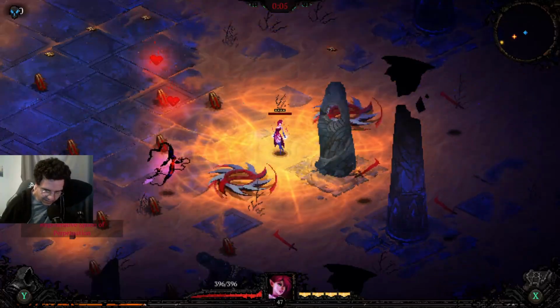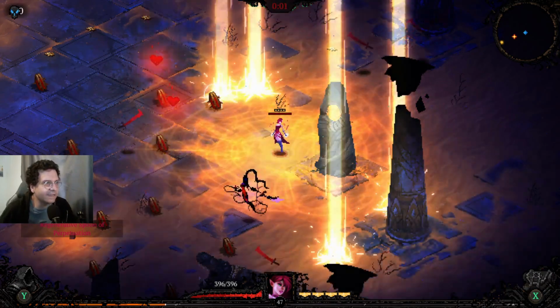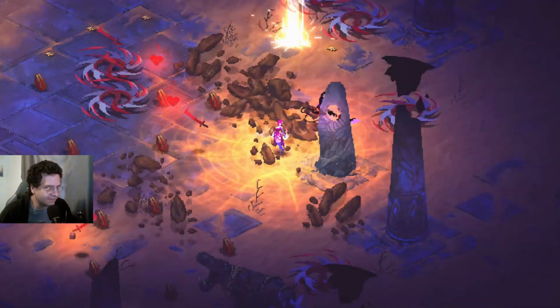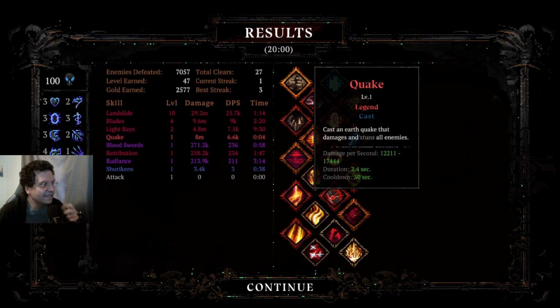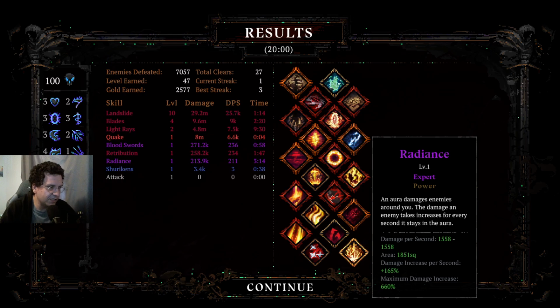Darkness 100, Merris. This is a pretty fun build at the end of the day. Didn't even need inner peace. We didn't get inner peace, did we? I don't think we did at the end. There we go. Landslide, putting in all the work. Blades, actually doing better than Light Rays in the end, but we got Light Rays pretty late into the run. Quake doing some good work. Everything else just kind of helping out. Got some good legendaries.